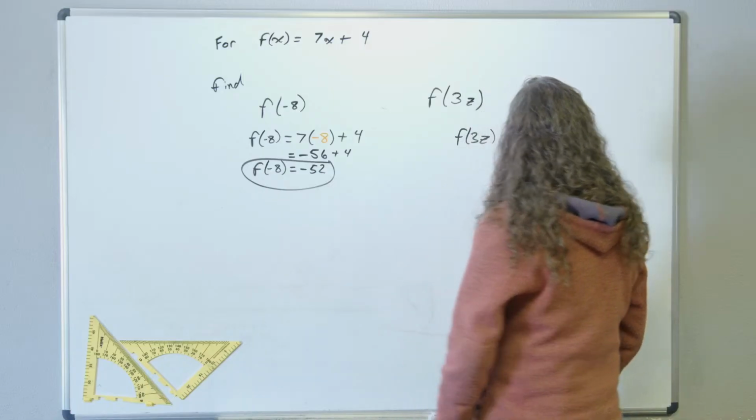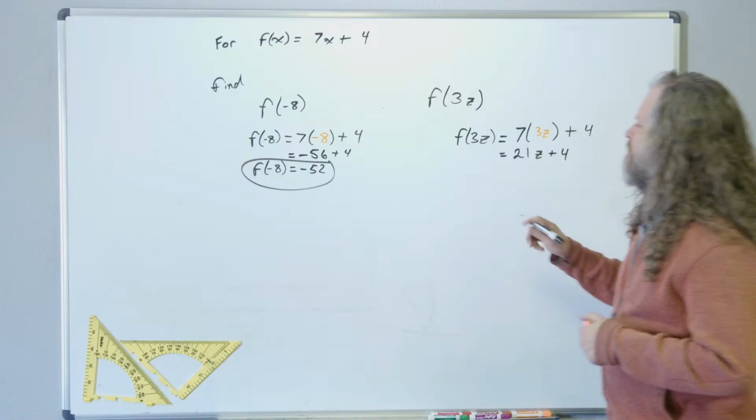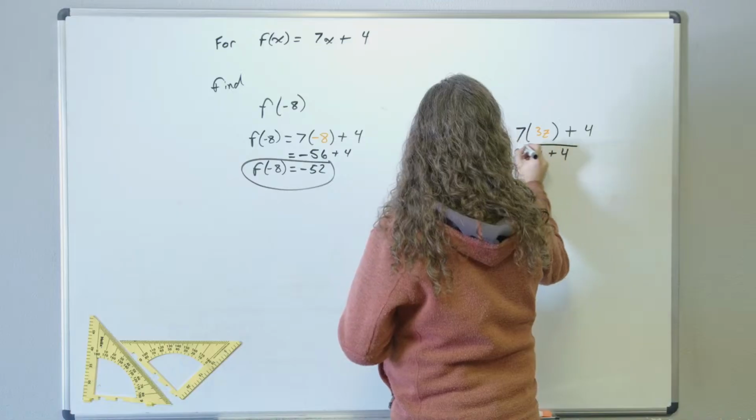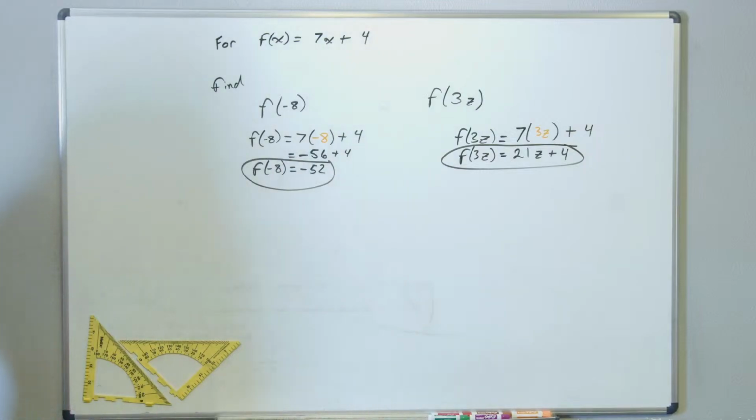17z after plus 4. Can you add them? It's a good question. Can you add that? No, those are different, because they're not like terms. You cannot add that. And you can't move anything next to the f over? That's all one unit. That's not multiplied. That's not f times 3z, that's f of 3z. That's muy importante. It's an easy mistake to make. Don't make that one.